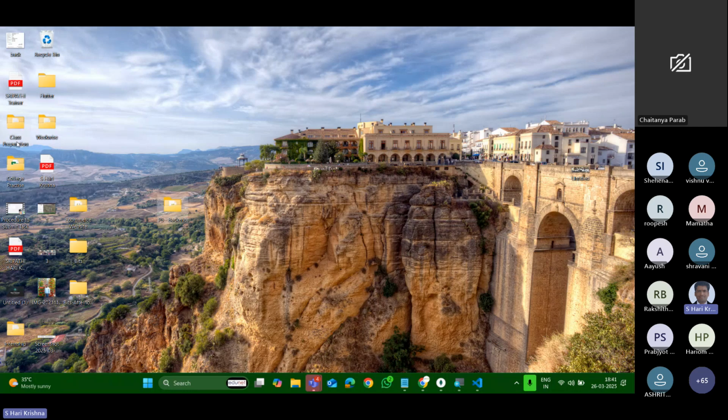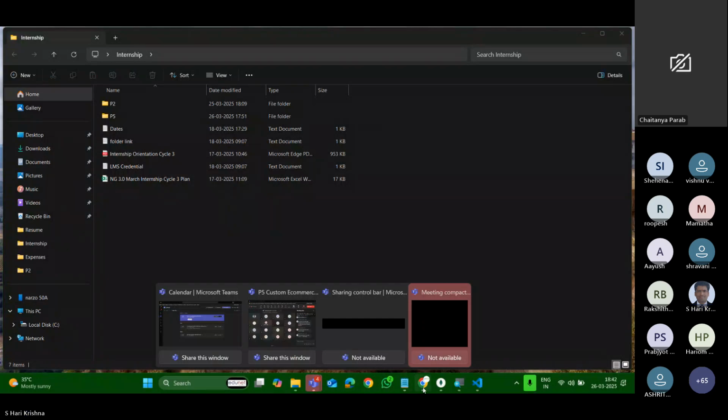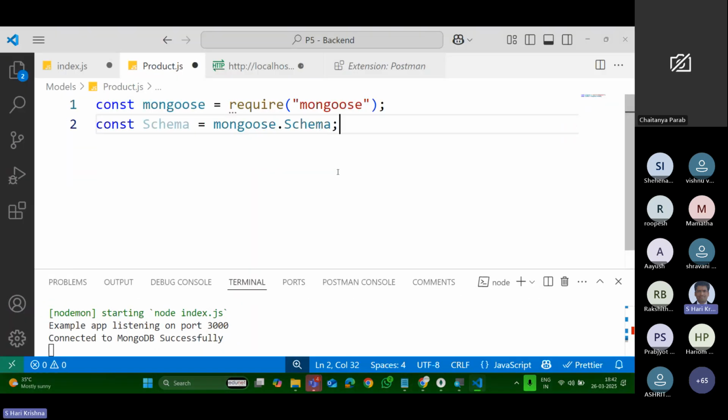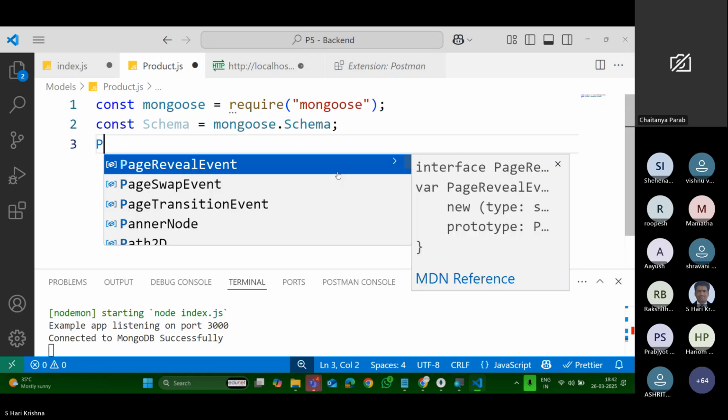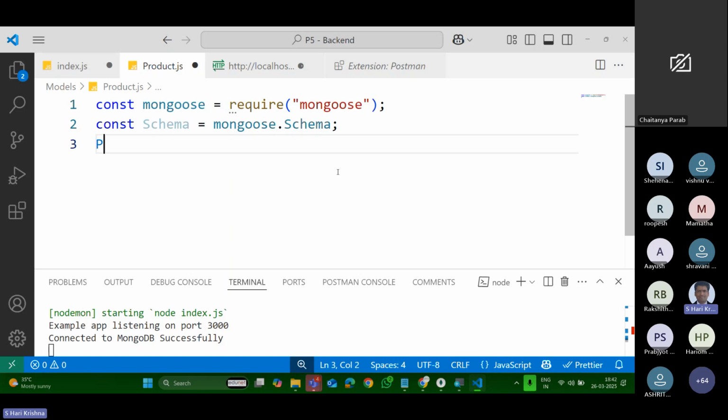So where is it? I'll get the model for you. Let me check. I'm not getting it, no problem. I think here it is.